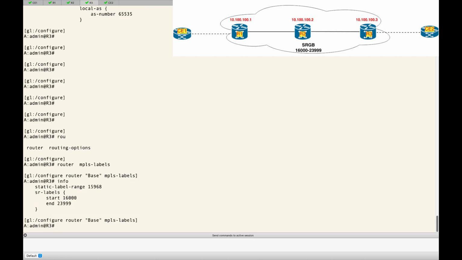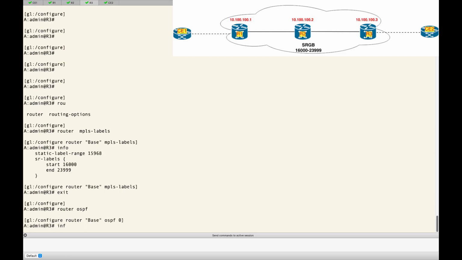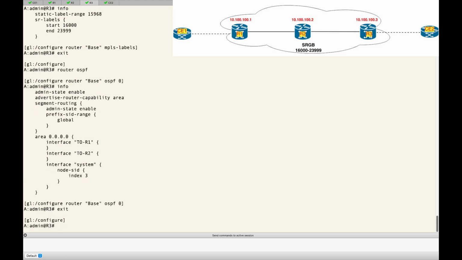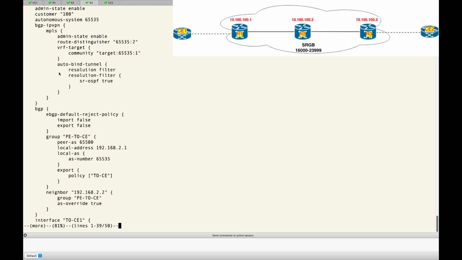There is no default value on this Nokia SR. Then you need to configure the advertising router capability area. Then you need to enable segment routing, configure the prefix-sid range, and then configure the node SID index value for the node prefix-sid. And then for VPRN, you need to configure the auto bind tunnel resolution filter pointing towards SR-OSPF.